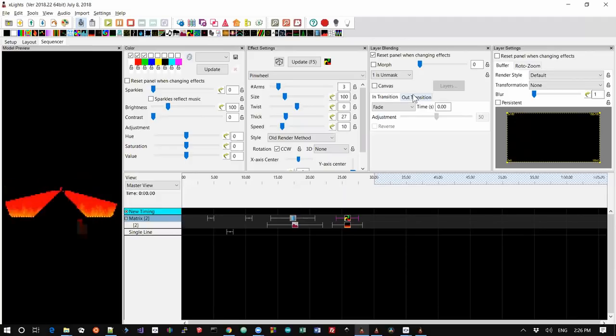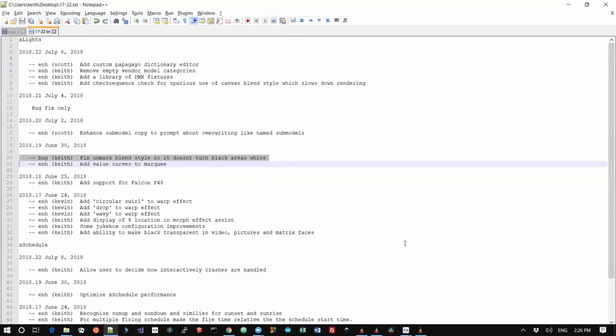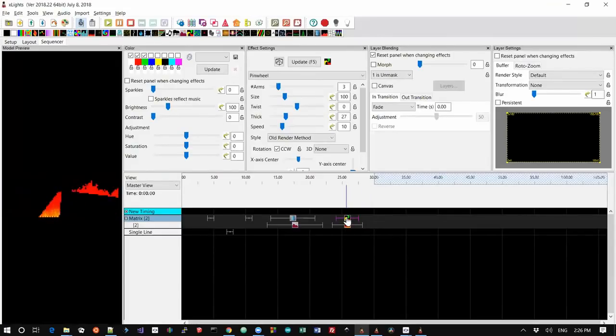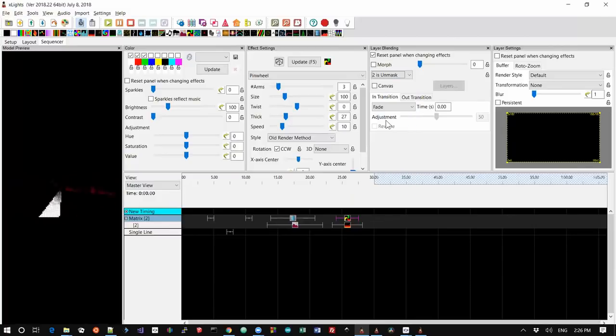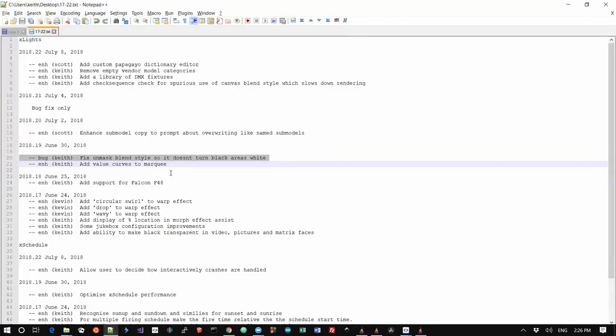I think this is the better way for unmask to work. So yeah. Oh, and obviously 2 is unmask works the same way. The fire there is unmasking the 3-color pinwheel, which is what you'd expect it to do.